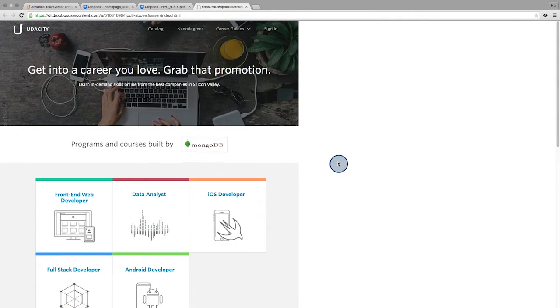Here's another version of the Udacity homepage, and notice that it's changed slightly. We have different copy, and these images have been condensed together. Your homepage might also be dynamic in that you might be A/B testing certain features of it to see what drives users' actions. You might also just be trying to refine your value proposition for your users.